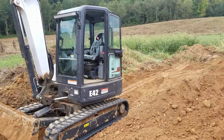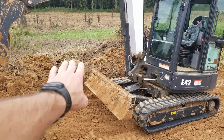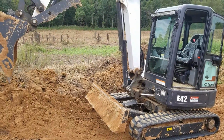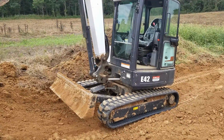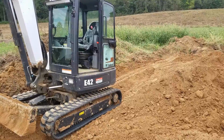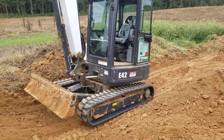Here's a look from the ground level. You could see right there is the old ground level, so I actually made it much deeper than I had thought. So it's probably a good at least 3 to 4 feet down instead of 2 to 3. It's kind of almost drizzling, but let's keep at it.